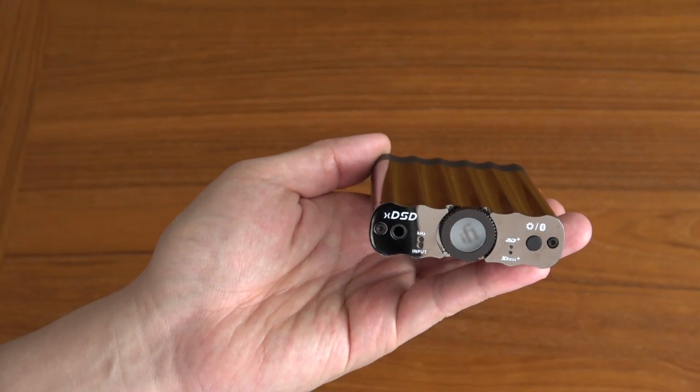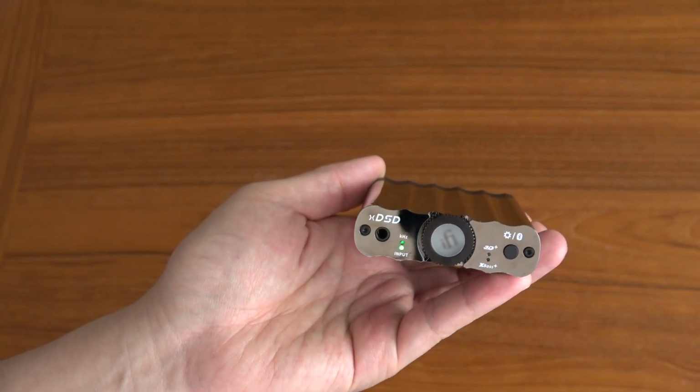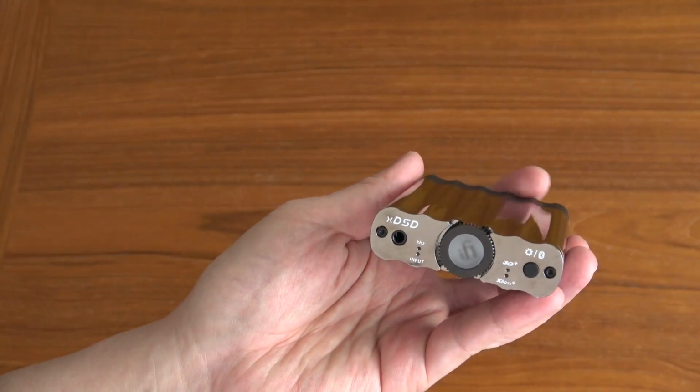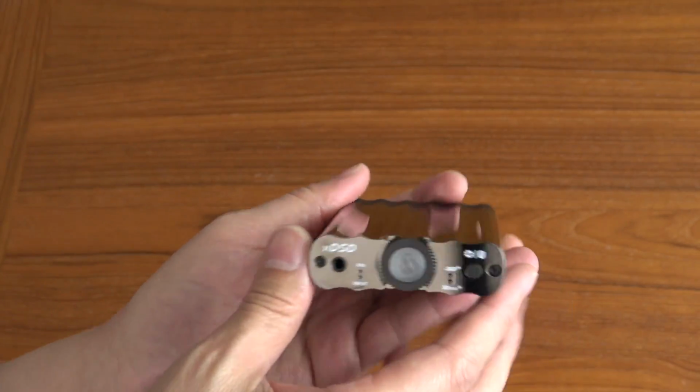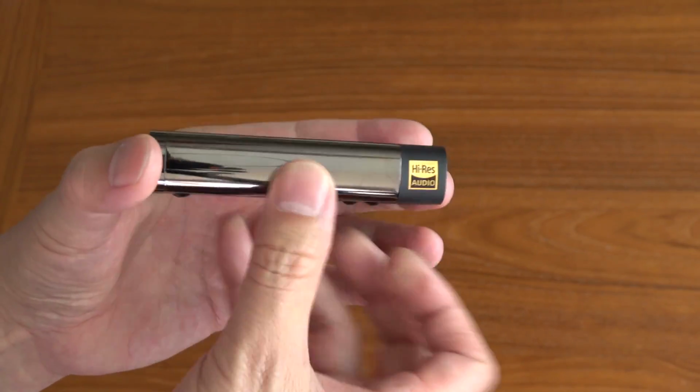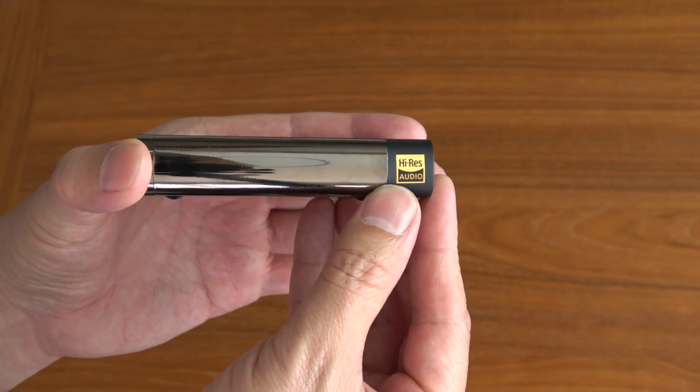As mentioned, this can play full DSD 512. It can also play MQA after the MQA is decoded, and it can play full high-res audio as well, and even sports the little high-res audio badge right here.